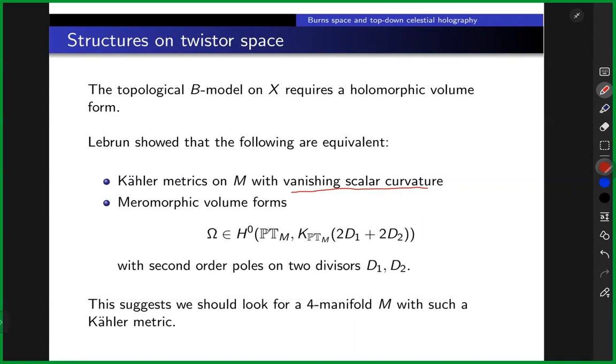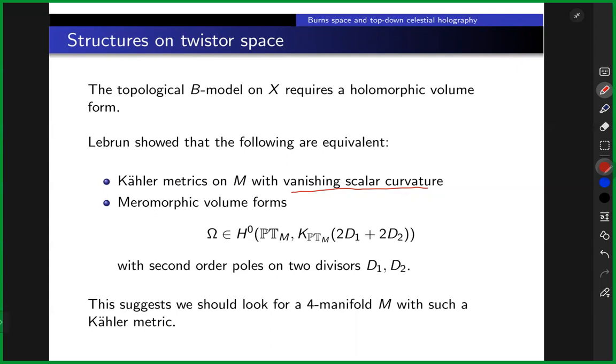Right. It's generally necessary for the volume form to have poles, just because twistor space doesn't have a volume form. But then you could ask, what does it mean to do the topological string when I include these poles? That's actually okay, because the size of the volume form is related to the coupling. So this is some kind of region where the string coupling is very small. It's a technical part of the story.